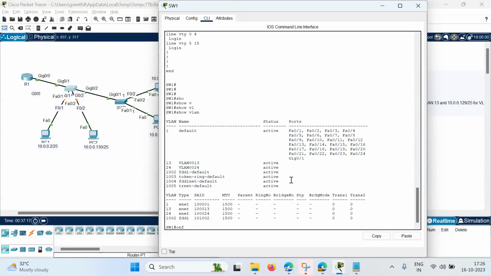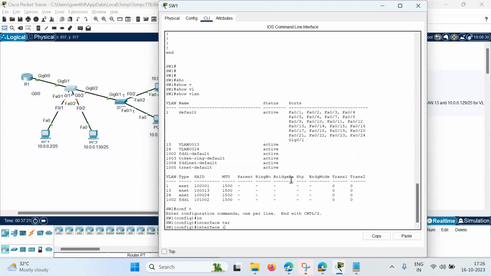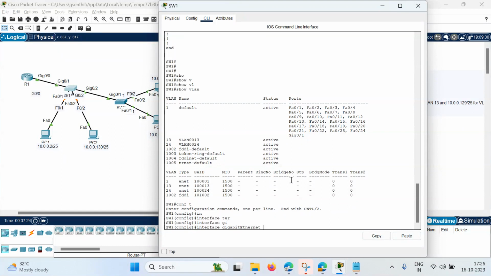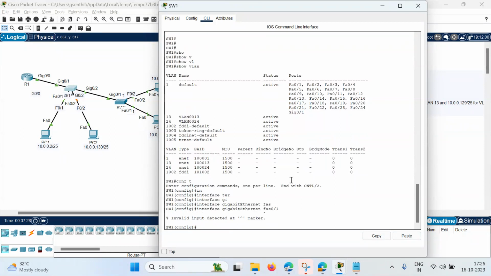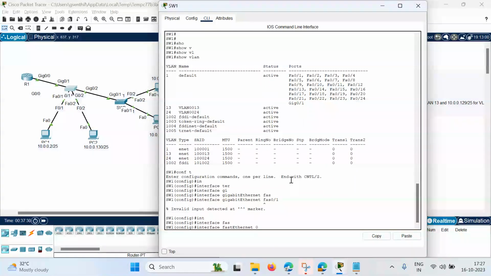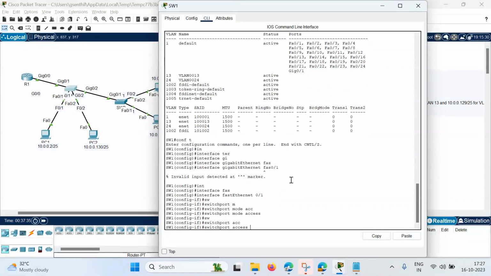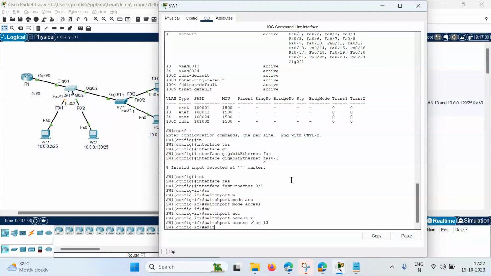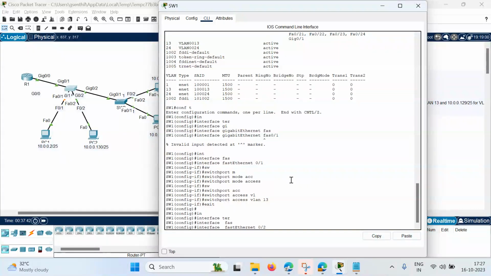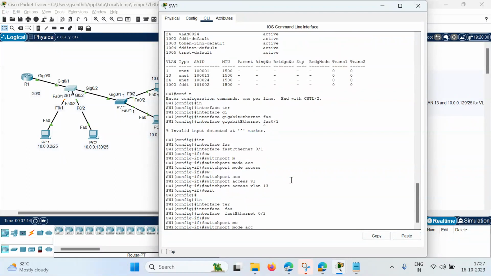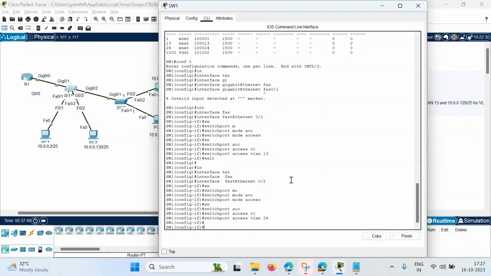But VLAN entries are there. So I'm just going to interface FastEthernet 0/1, switchport mode access, switchport access VLAN 13. Interface FastEthernet 0/2, switchport mode access, access VLAN 24.